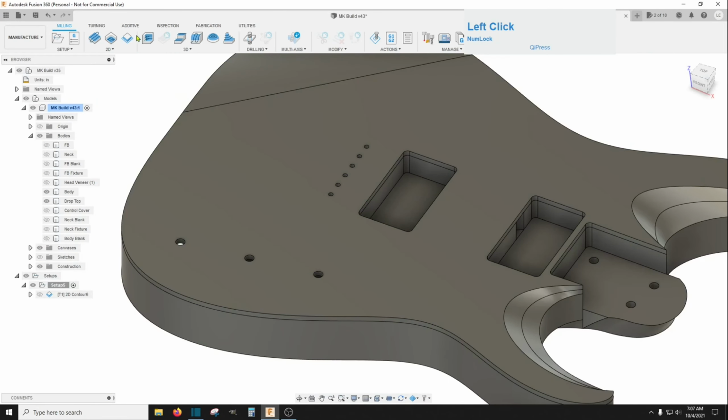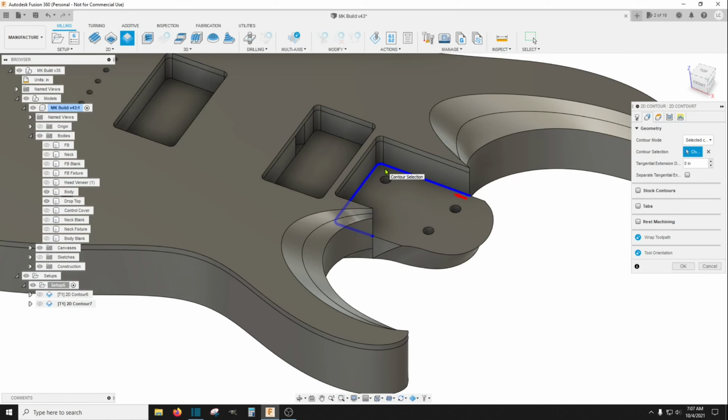And we want to do that again, 2D contour. And this time we're going to keep the 1/4 inch bit, and this time for the geometry we're going to do just this route right here. Now this one, if you leave it just as it is, your neck is not going to fit in this because it's cut to the exact same size. The pocket and the neck are the exact same size, and it will not fit.